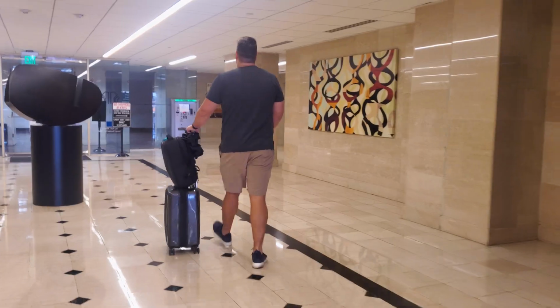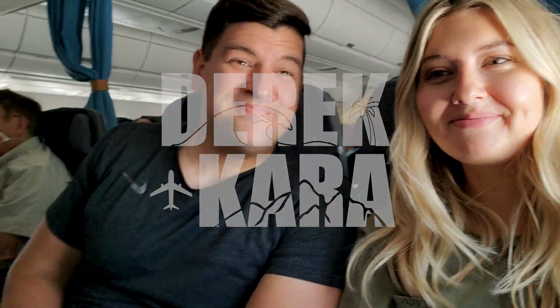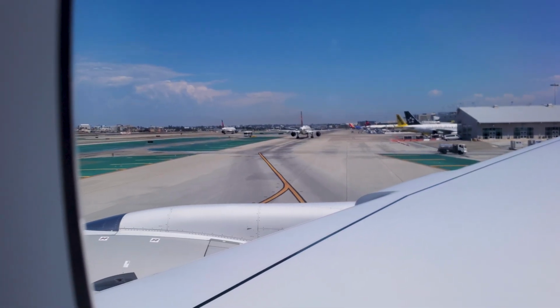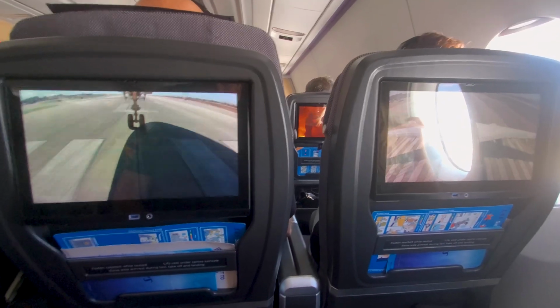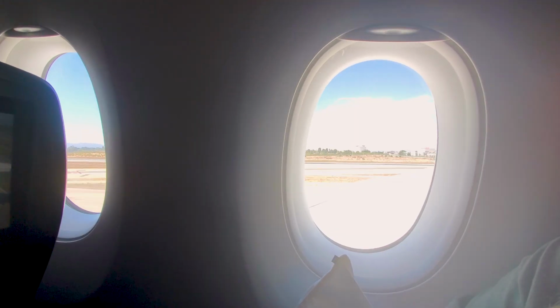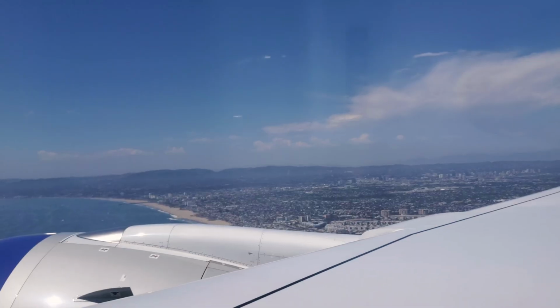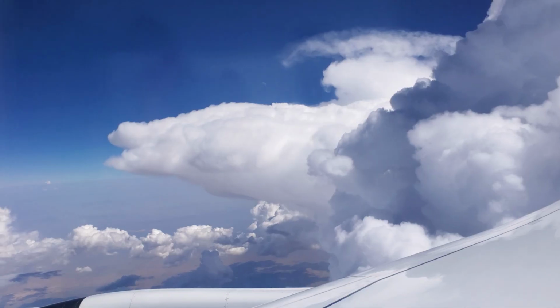Driving up to LAX and we're gonna fly to Copenhagen. We flew with Scandinavian Airlines and sat in the Economy Plus seats, which made all the difference, being able to prop up our legs with a leg rest and having way more space and a decent amount of reclining. The TVs were bigger and it was just 2 seats on the side.